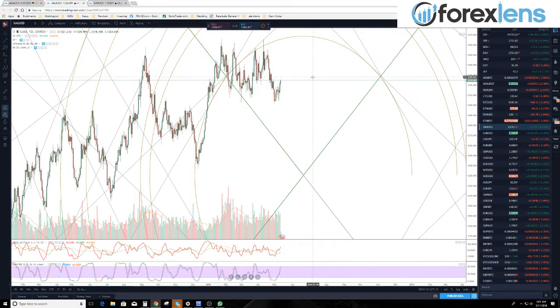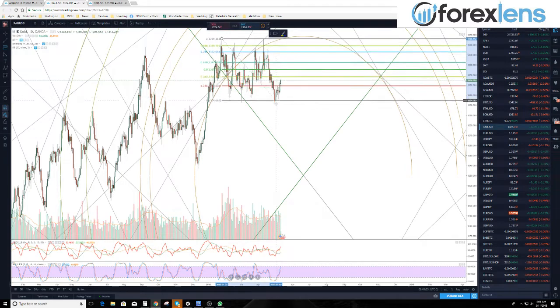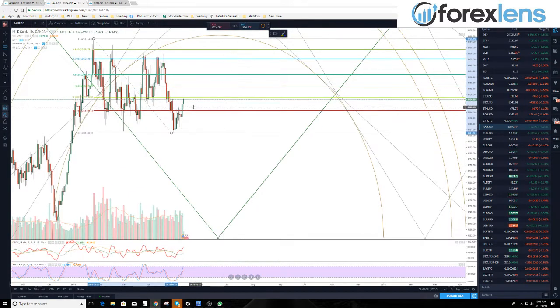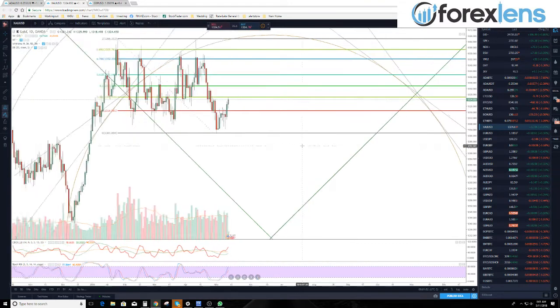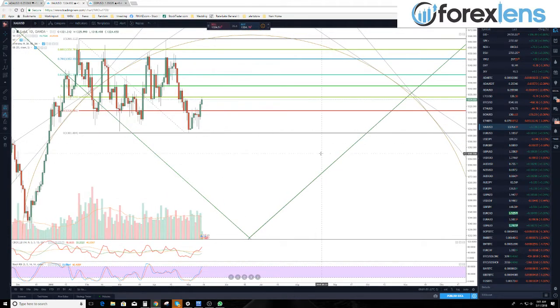Looking at that there, we're just in a typical pullback here, the pullback from the most recent swing. Actually, if you go from the highest swing high to the most recent swing low, which would be down here, we're right up against that 382 retracement, so we could retrace 50% of the move to 1333.96. That would not be an out of the blue scenario, but certainly looking at the overall long-term trend here, it is still down.